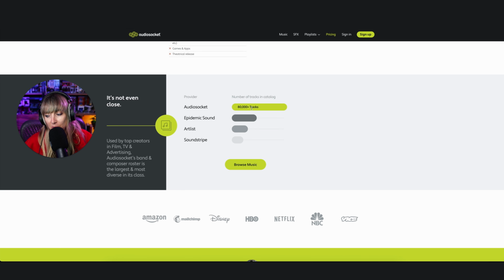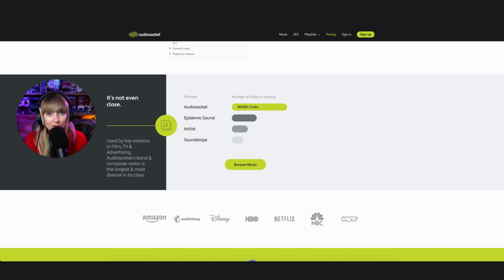The other thing I wanted to make you aware of is the fact that they really do have a lot of songs. In fact, just today, one of my staff members came to me and said, hey, for the other tool that we've been using, we're actually running out of good songs to choose from. There's a lot of stuff on there, but we're running out of tracks. We use a lot of music in our production services here at Bamby Media, and they don't have anywhere near the number of tracks that Audiosocket has, which is really good, because especially if you're creating a lot of content, you want to have a lot of things to choose from.